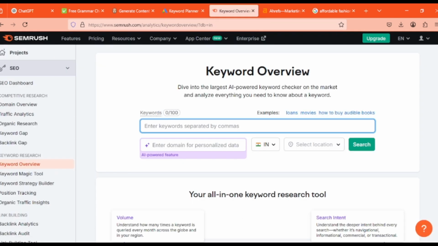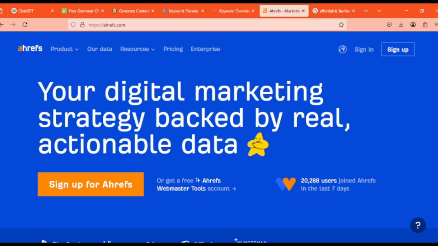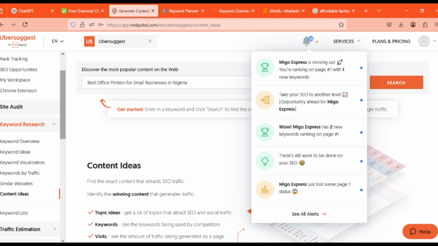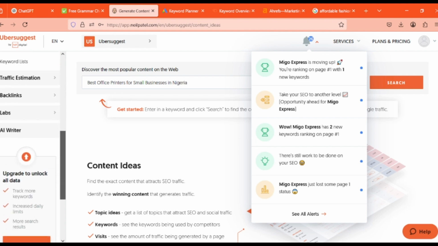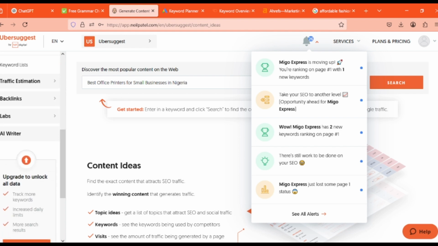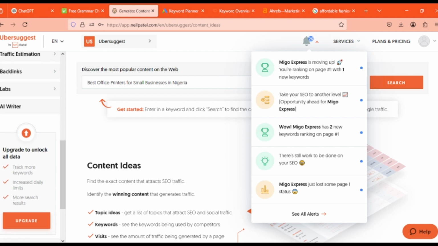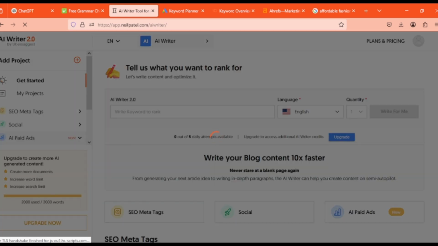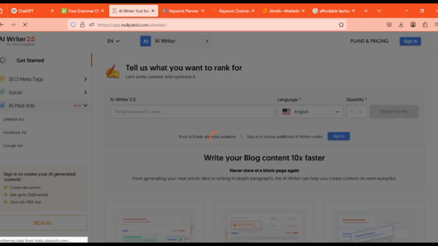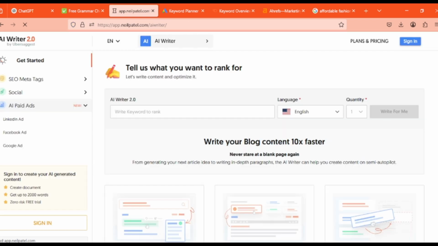Some people also use SEMrush, and it's also a great tool. All you need to do is simply enter the keyword you're trying to rank for, and it will analyze the keyword and give you some incredible information that you will really need to know before you begin to write your blog post, like understanding the competitiveness of the keywords. And there's also Ahrefs as well. For me, I'm going to be using Ubersuggest, because I am really conversant with it, and I've been using it for almost 4 years now. So I pretty much know exactly how to get what I want and make sure it is also optimized.